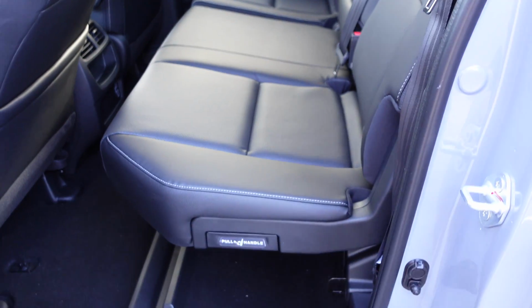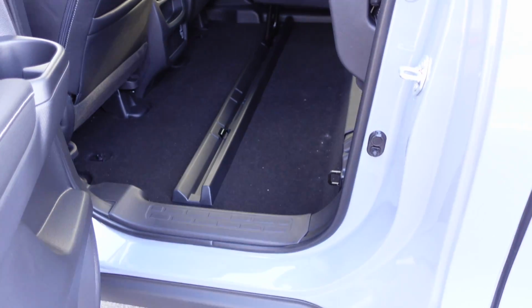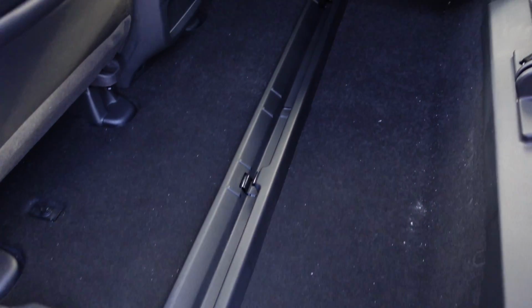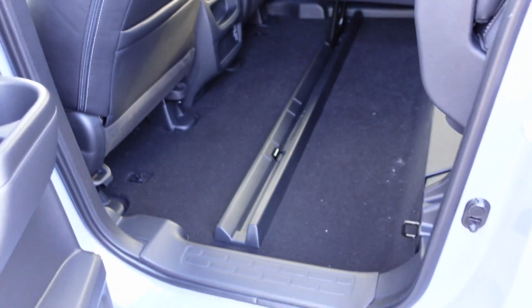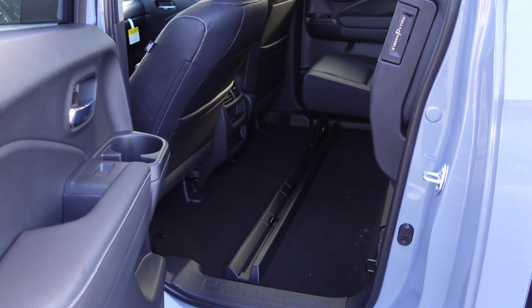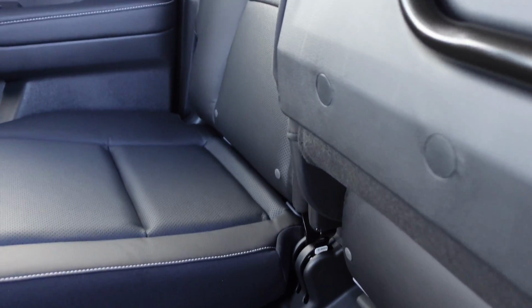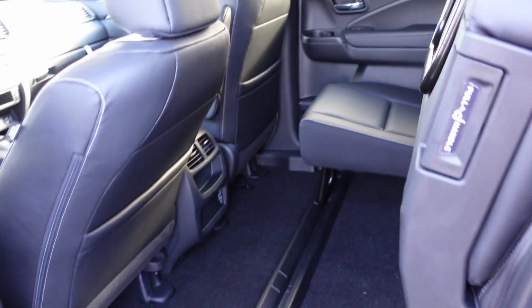You can also, on these seats, doing this one-handed, hopefully it doesn't hurt, you can lift these seats up and you can have a completely flat loading floor on the vehicle. And you have the little bar in the middle, but that's it. Everything else is flat through here. You can store some longer things in the vehicle here. You also have child tether safety latches down here on the bottom of each seat. You can see the logos there on the side. This one has the black leather interior in this vehicle.